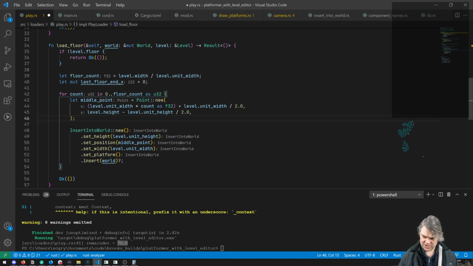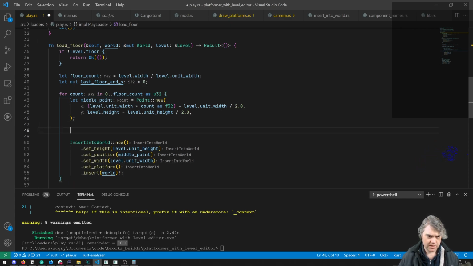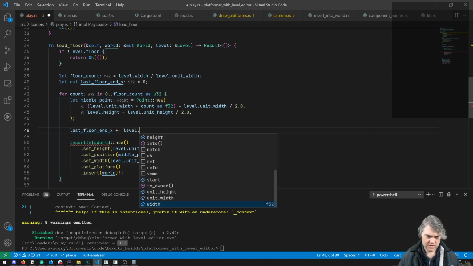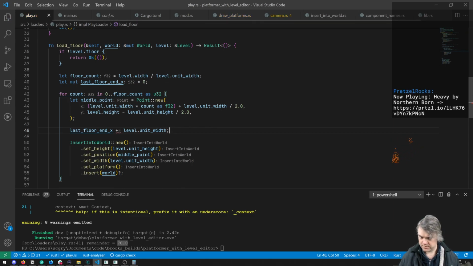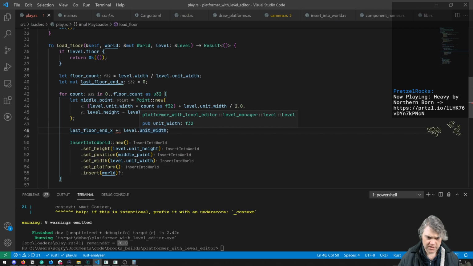I don't see how this is not going to be exactly the same. We're starting with this, and it's the full width. So that's end X plus equals the level dot unit width. You're an F32.